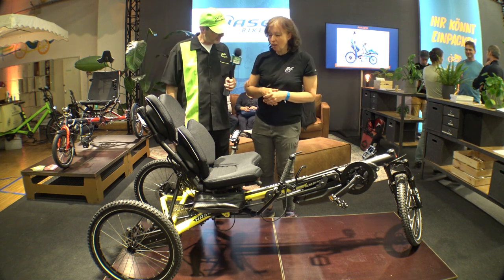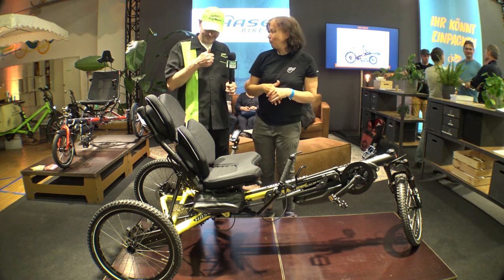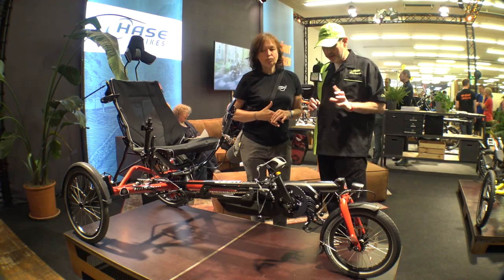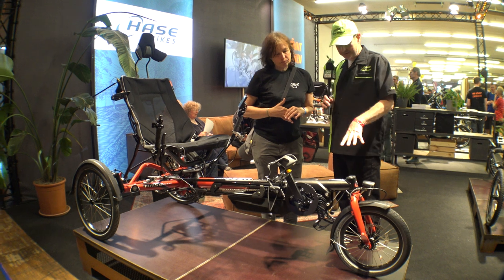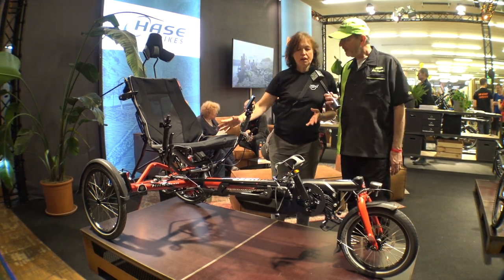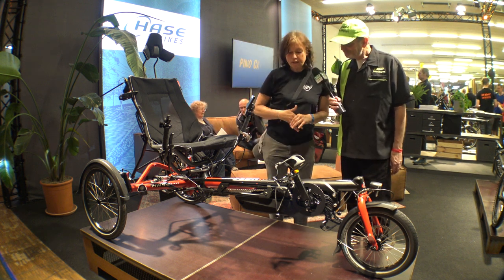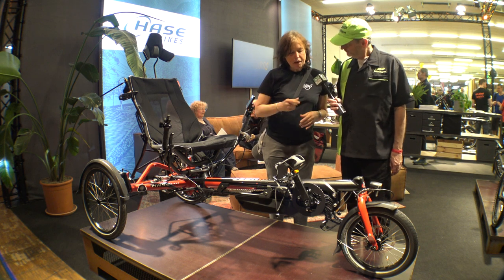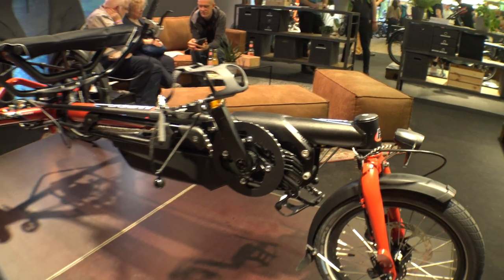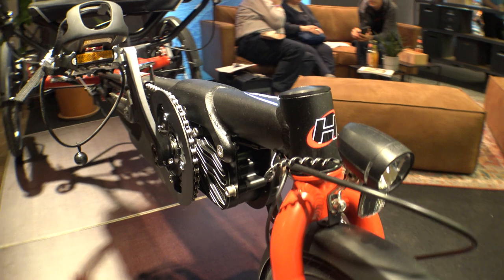And so, what else is there? Then we have to go over to the Lepus, another bike. Let's do that. Then finally, Kirsten, we have an e-assist to talk about on this Kettwiesel, yes? It's a Lepus, but Lepus or Kettwiesel, it's the same basis. But we have the Bafang motor now, new here, because some people need some more support, especially handicapped people. And this is really cool that we have it now.